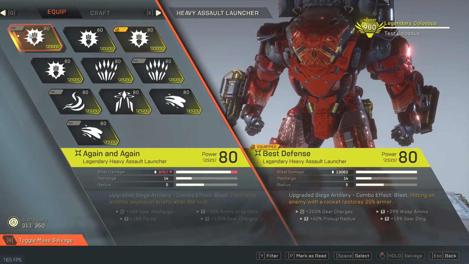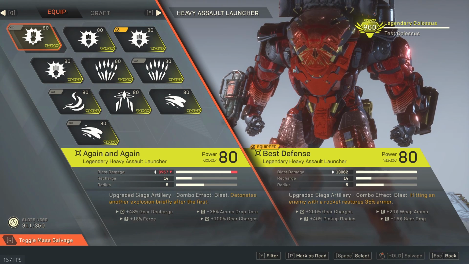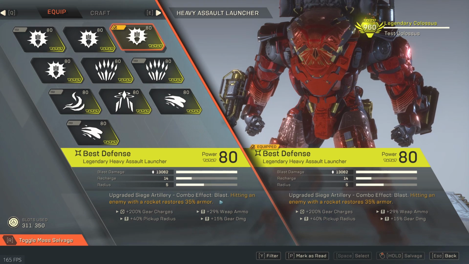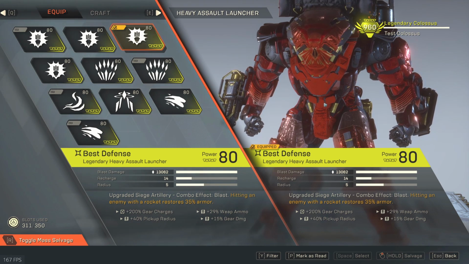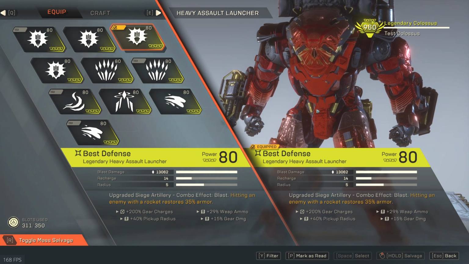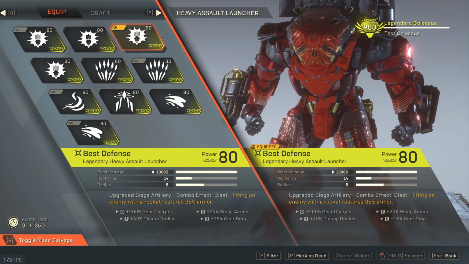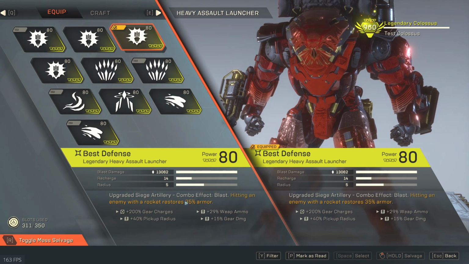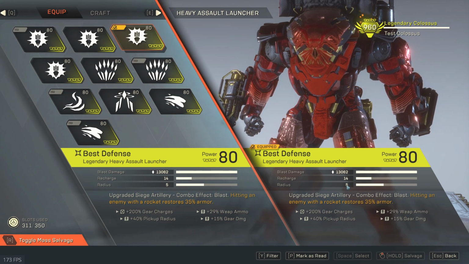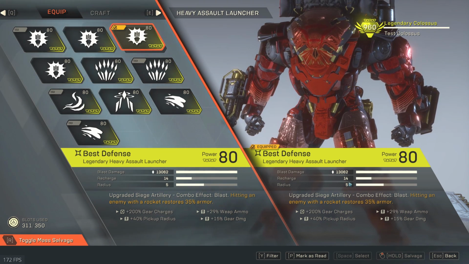Best Defense has a counterpart, Cataclysm, but we're going to be sticking with this one today. They're both upgraded siege artillery. The combo effect is blast, which is essentially what the Colossus has for its combo damage. When you hit an enemy with a rocket, it restores 35% armor. It is a detonator, so you will be able to combo with this. It does about 13,000 damage, which is pretty decent, and it has a radius of 5, which is a little bit bigger than the average of 4 to 5 for radiuses.